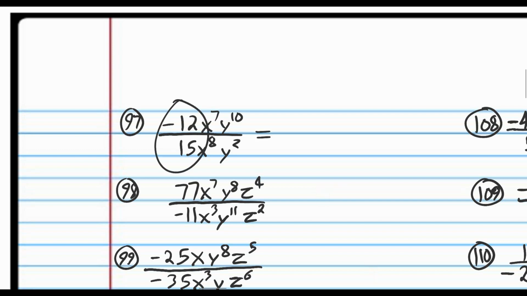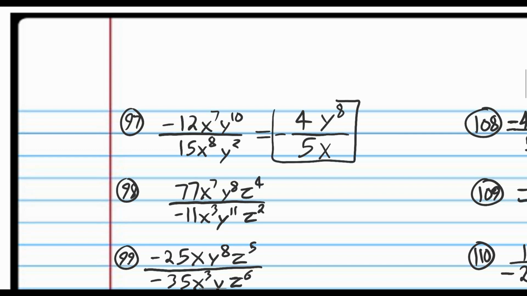So we're going to divide both sides of the fraction by 3, and you get 4 over 5, and a negative divided by a positive is a negative, so you can put the negative there. And we have 1x in the bottom, and looks like it's going to be 8y's in the top. So if you got that answer, good job. All right, try number 98. When you come back, we'll do it together.